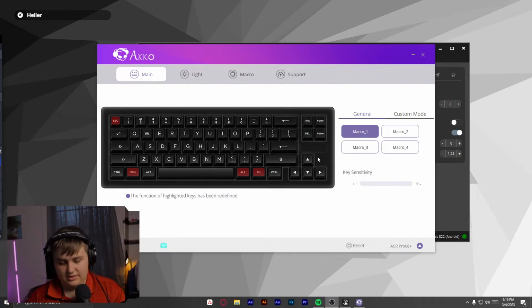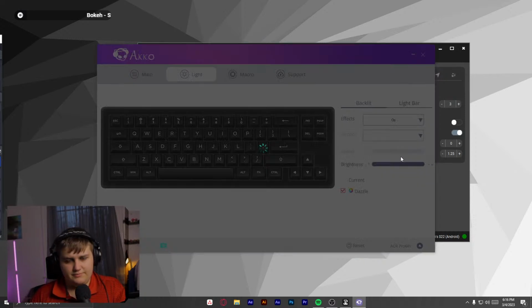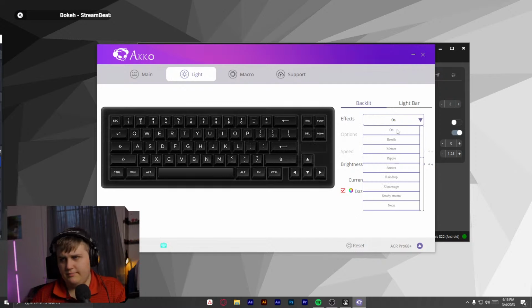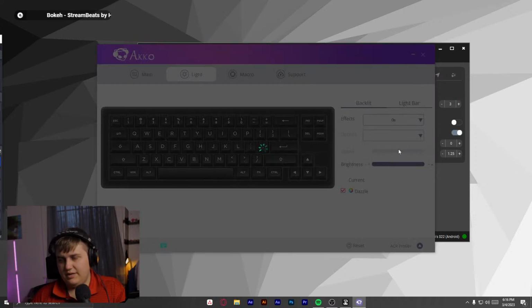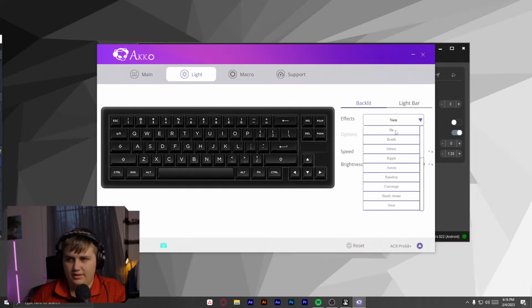And you can see it does have lights, but it's not great right now. So let's go to lighting. And it has backlit on. It has some options. We have brightness mode. So we have it at the max brightness. It's just on. There's this neon effect, which I don't know what that is doing. Let's just go with on.